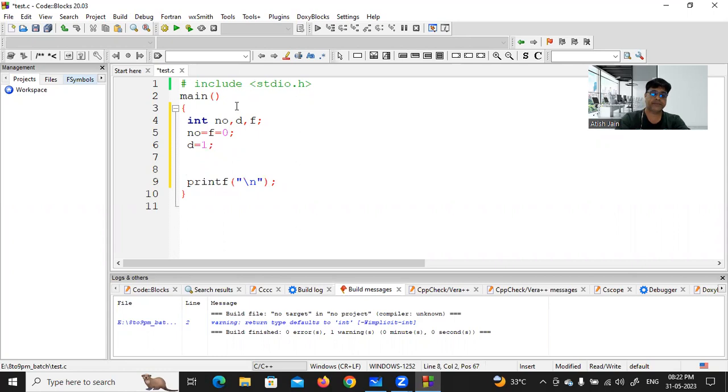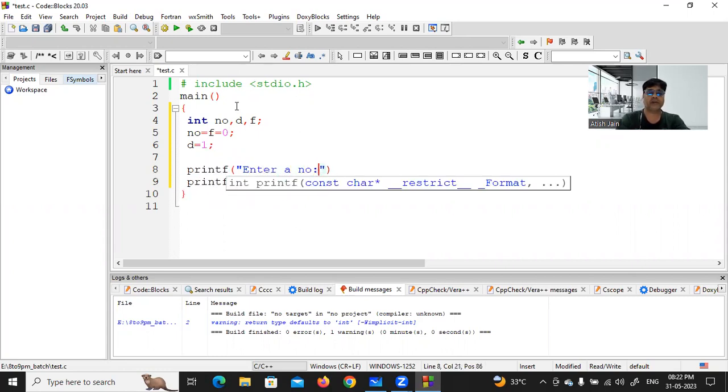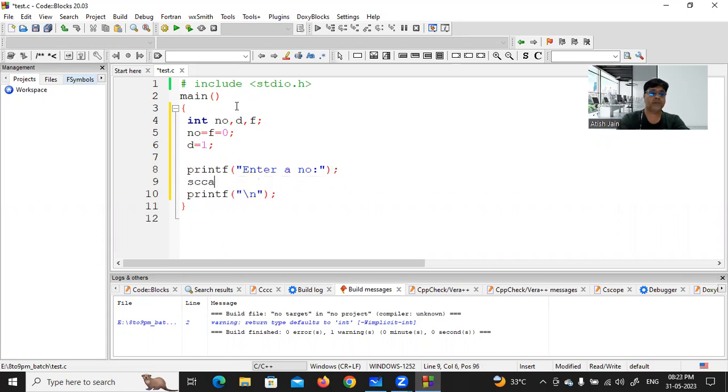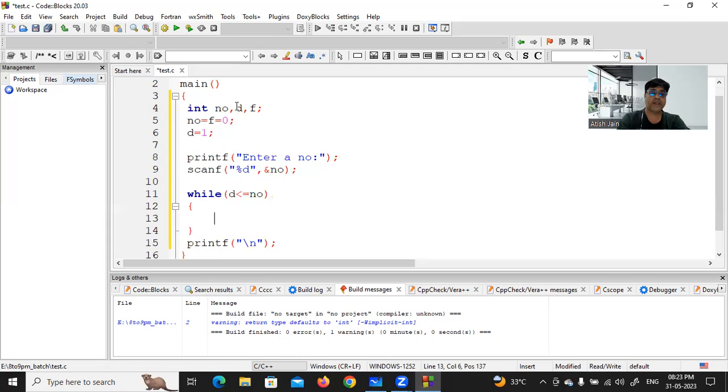And I can say printf enter a number, scanf %d, &number. I'm reading the number from the user. Now I'll say while divider is less than or equal to number. Means the divider value starts from 1 till it reaches number.